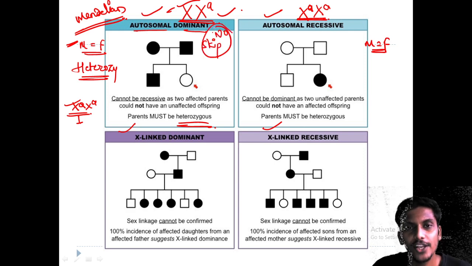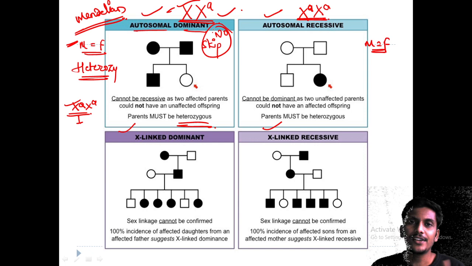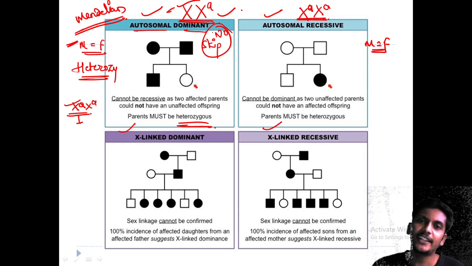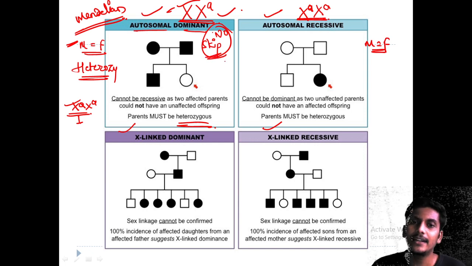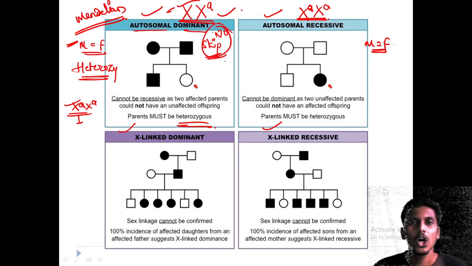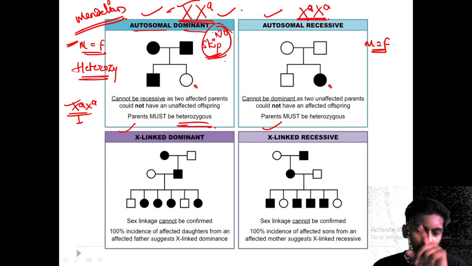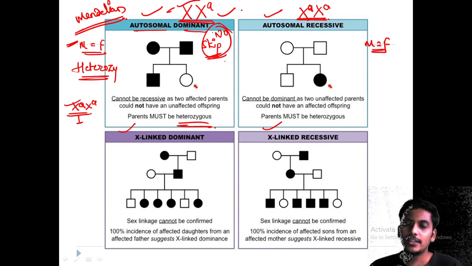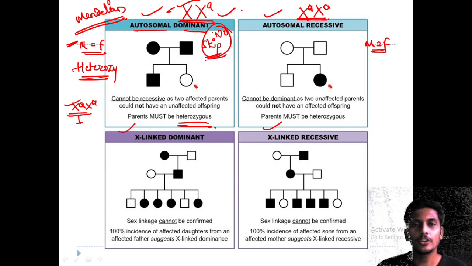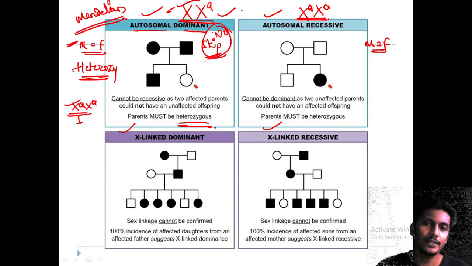No skipping of generation. In all the generations, one or the other child would be affected for sure. 100% guarantee है कि हर एक generation में कोई ना कोई बच्चा affected होगा. Either that child would suffer from the disease or that child would be a carrier of the disease. But कोई ना कोई बच्चा usually will suffer from the disease. Mostly in autosomal dominant conditions, we do not see carriers. There are only diseased individuals, right?